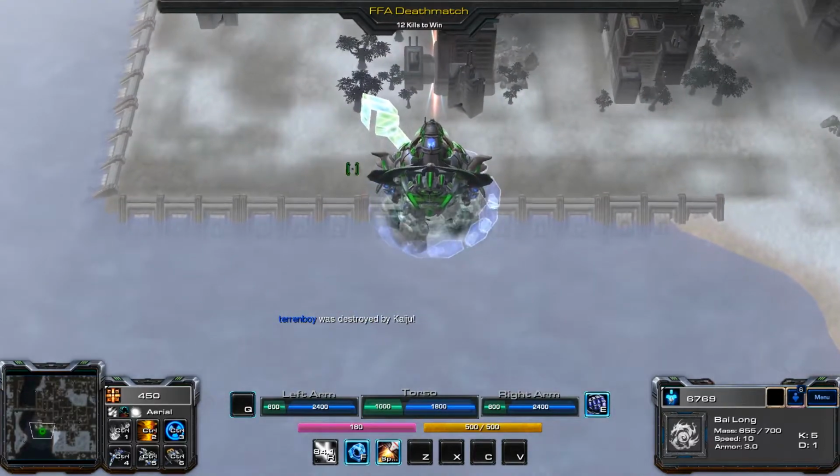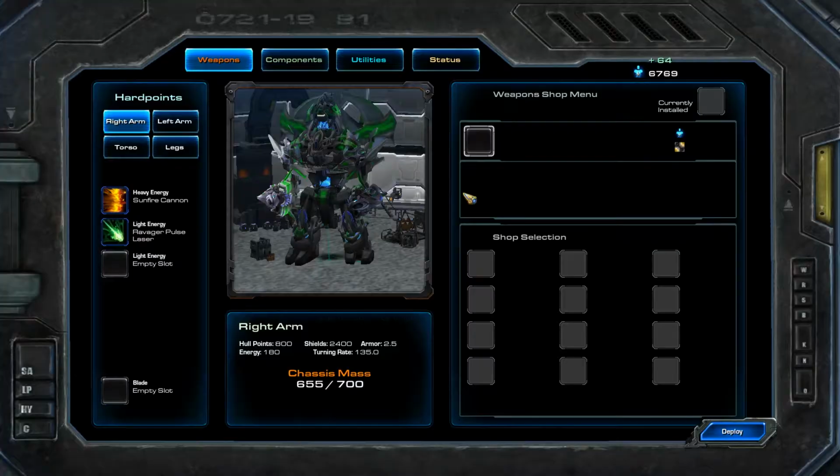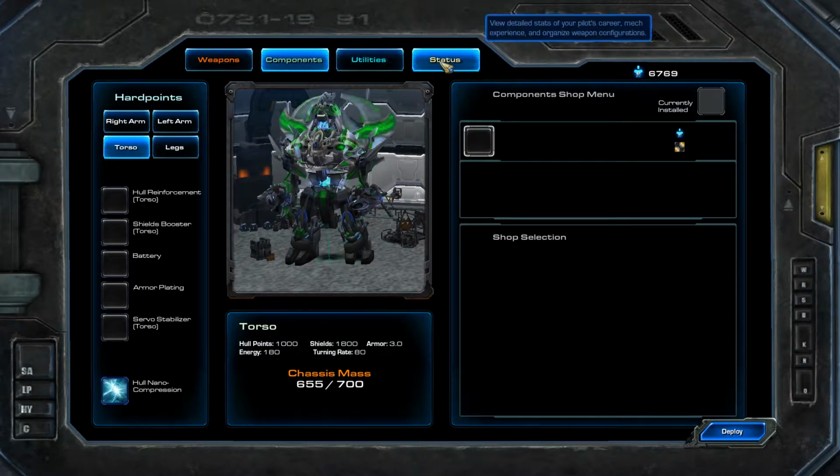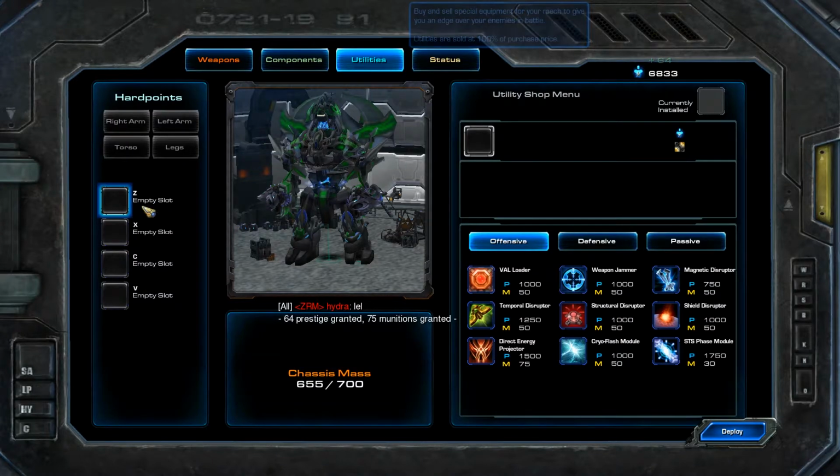Now, if you find yourself in a state where you need to repair or you want to upgrade, you can just hit N and it will start the retreat process. Once you hit N, you cannot cancel it, you cannot move, you cannot defend yourself. And when you make it back, it instantly repairs your hit points and shields.